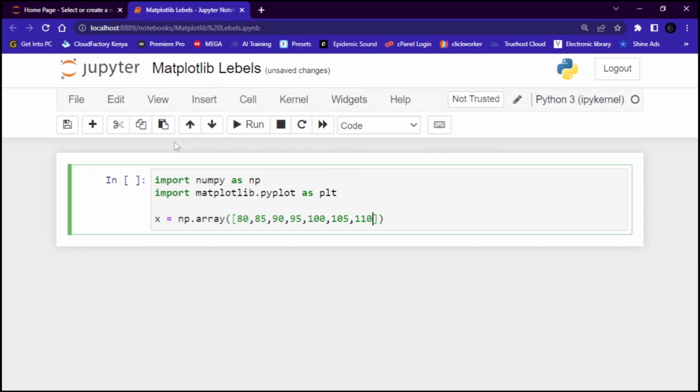Just picking random values here; you can use any other values.